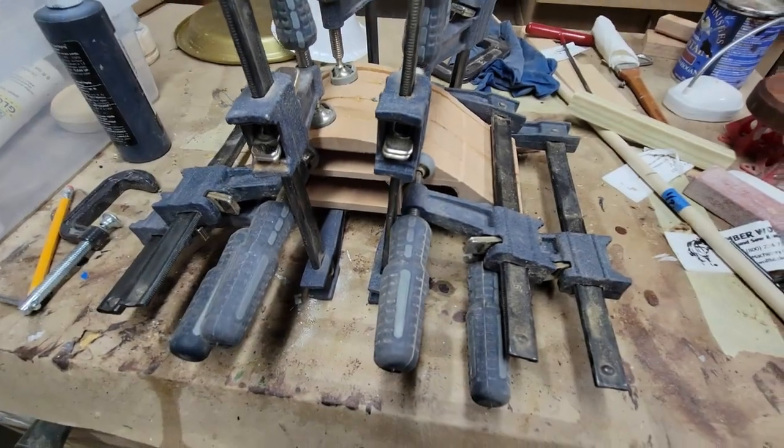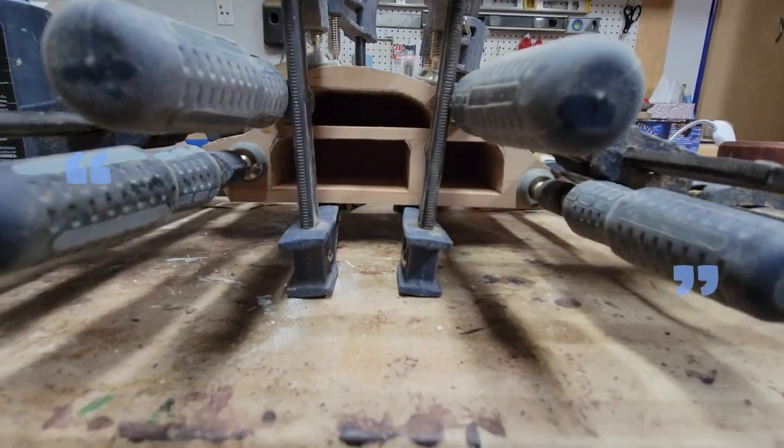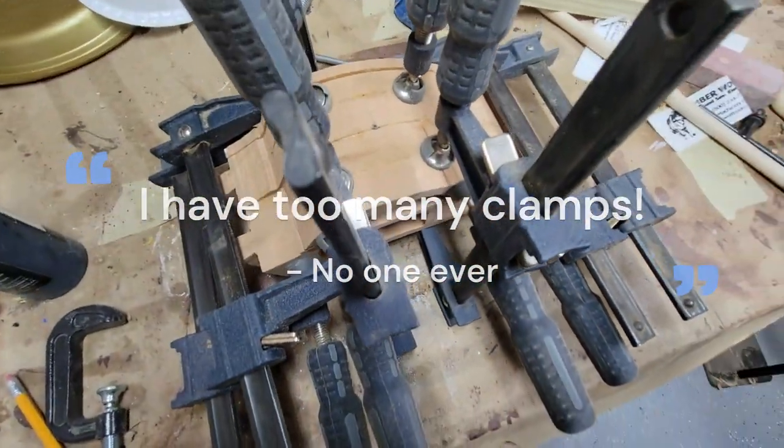Here's the main housing of the bandsaw box where the drawers go in there. I'd say I have just enough clamps.